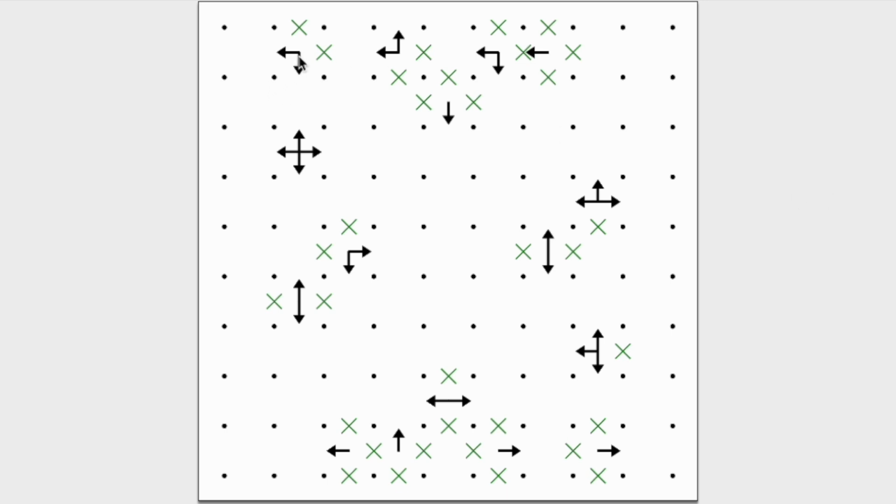This clue right in the corner, I think, gives us a lot of information because of this west arrow. That means that there is a line either here or there. And because of this X, the loop can't then escape around the top. It's got to escape down on the left side, which means that it's got to go up and then back down. We've got to have two segments. So we've got to have this line and that line, and those need to be connected. The loop has to go up and down. That's the only way we would get any loop segments at all in this direction.